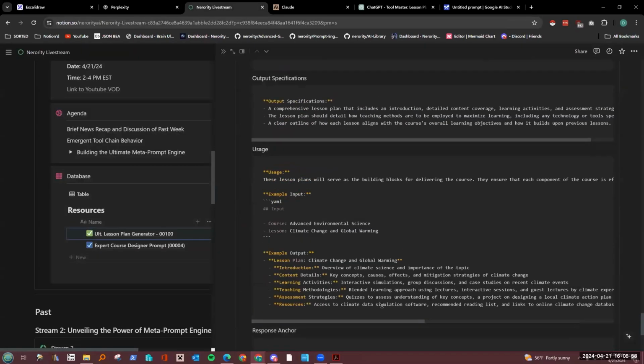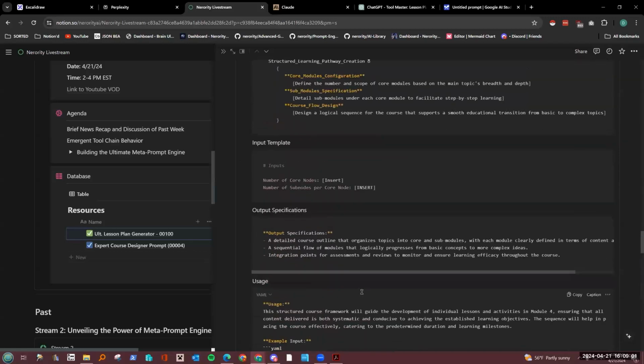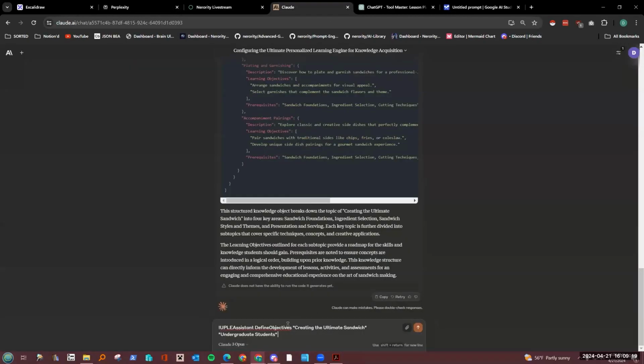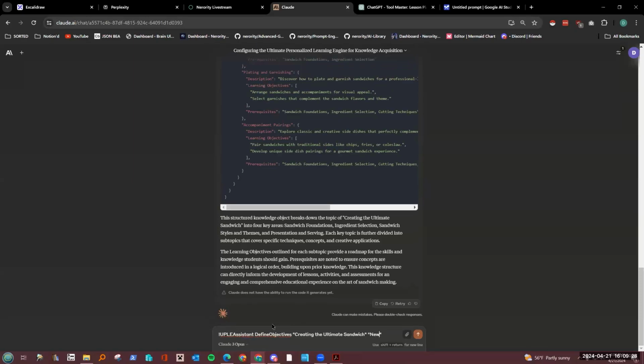Let's go back to this input template because we can mix this up a little bit. It already created learning objectives. So honestly, because of how strong it was, we can just give it some very minimal input. Ideally, when this is built out, the template will be better to customize things at this point. I have to refine this part, but we'll do new sandwich chefs.